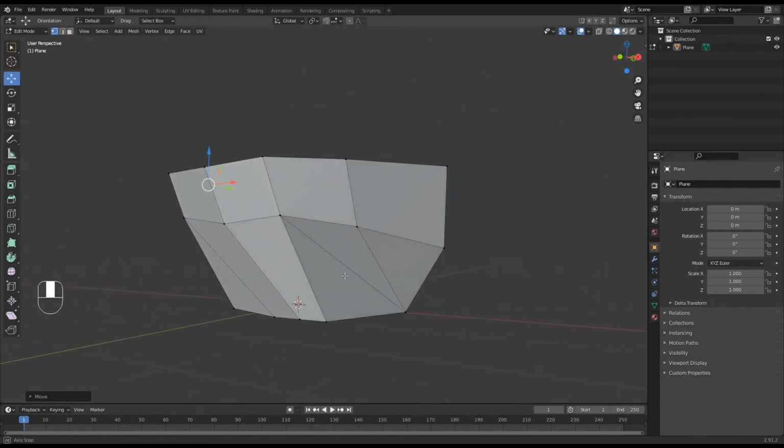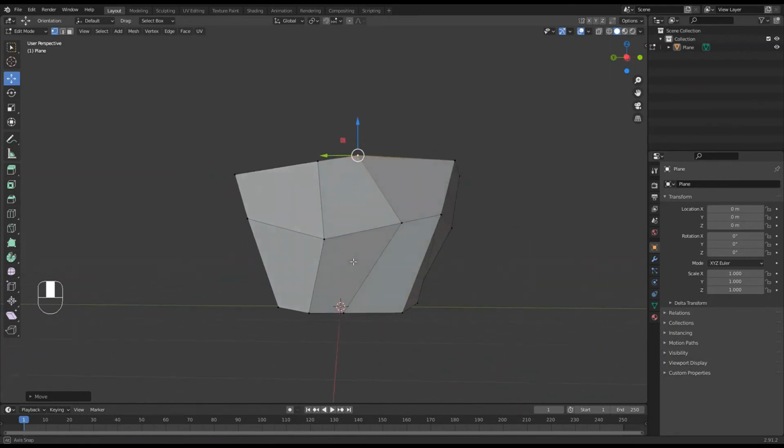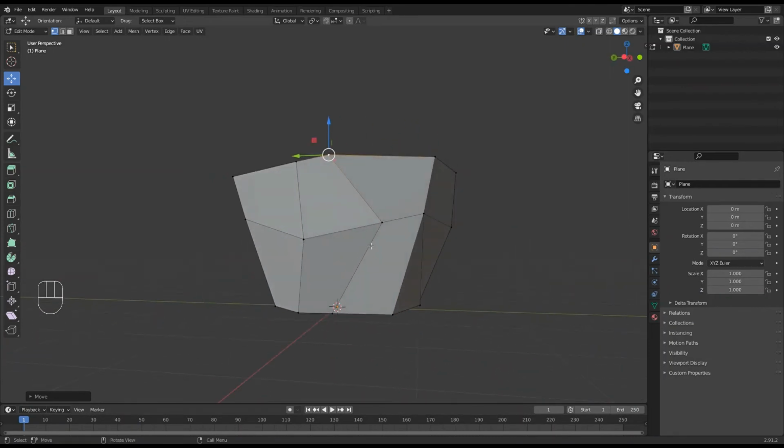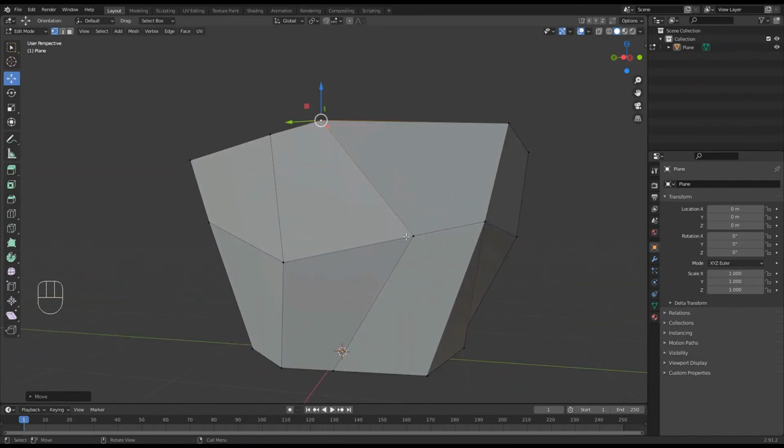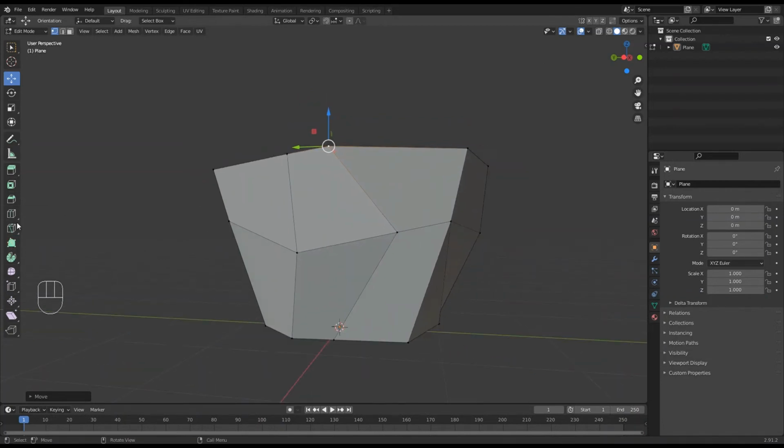Right, so another thing that is really useful, I've just got to find a good face to do it on. I'm going to do it here anyway, and that is with loop cut and with the knife, I've managed to add points.